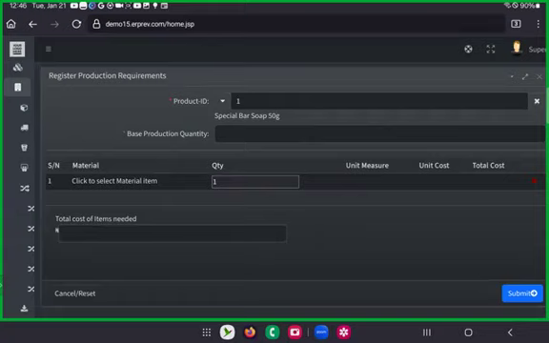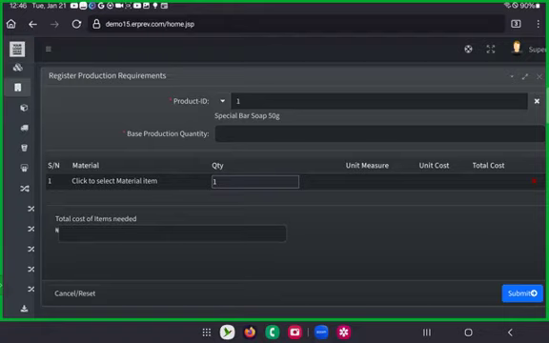The base quantity is the quantity for which you, as an individual, know the amount of raw material that is required to produce it. So if, for instance, let's say this special bar soap, 50 grams, it's possible I don't know what goes into producing one piece of 50-gram bar soap, but I know what goes into making 1 carton, right?